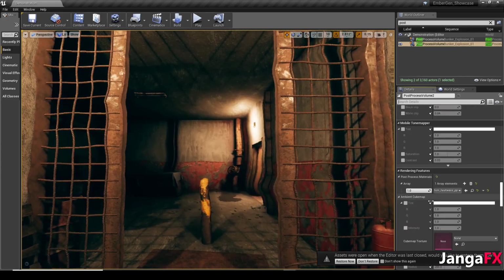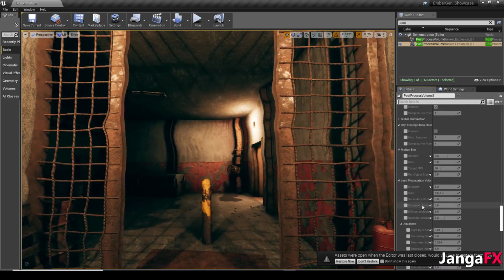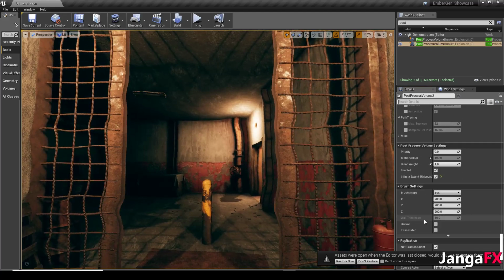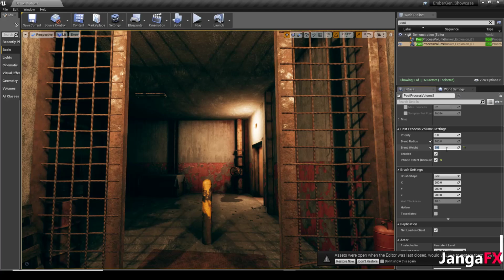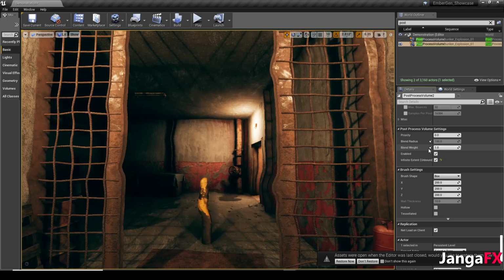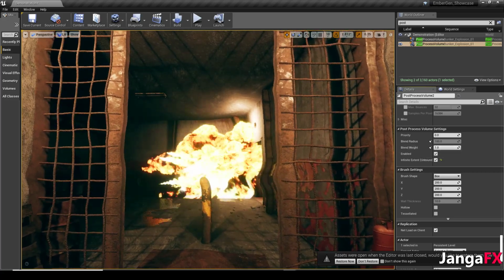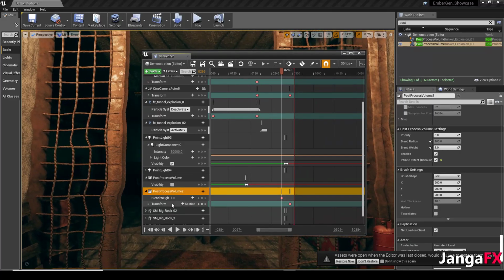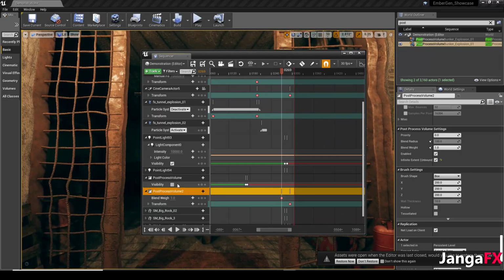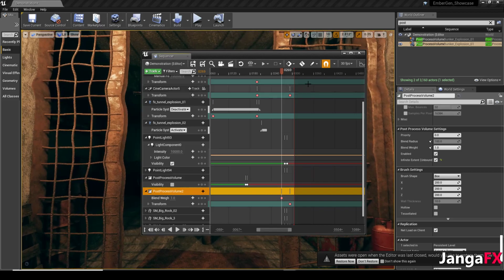How do you turn off post-process? All right, so we can change this, or oh, there's actually an enabled setting here. I guess what I'll do is change my blend weight. So I'll add a blend weight thing to my timeline down here, and we can just not worry about this.